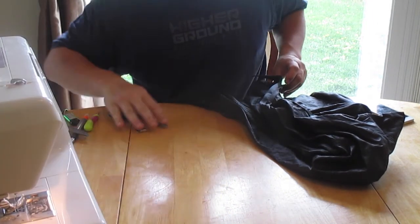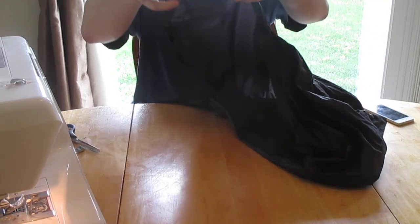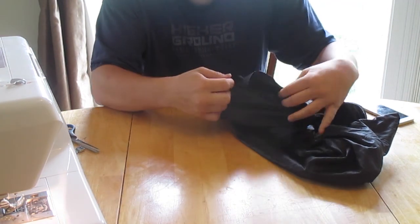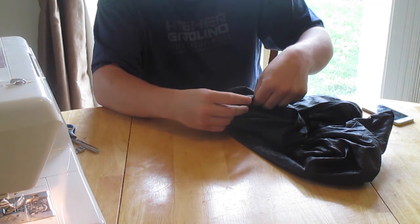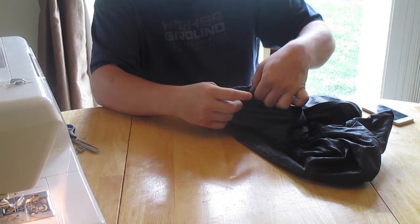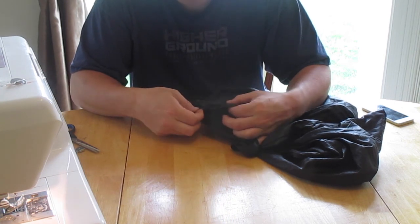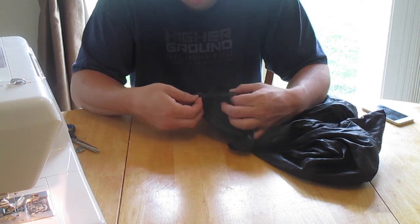Alright, now it's time to get low tech. This is just the way I found. So you can see we've got our corner piece sewed on to one side, but now we need to connect it to the other side. Now, in Grizz's videos, he does this by hand. I have tried, and I have successfully too, used a machine to do it, but really, I find that it's more trouble than it's worth, and it is easier.